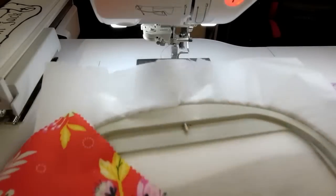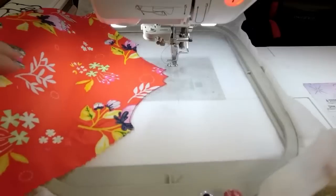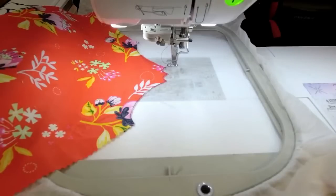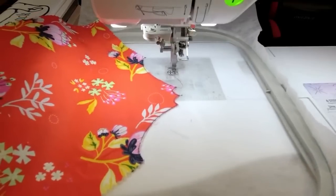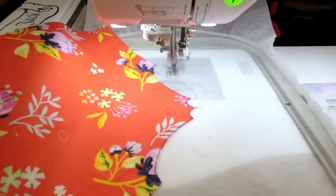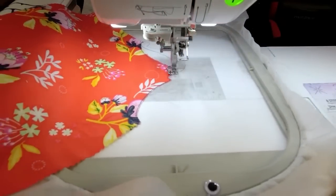So, back to the machine. And now we are working on the applique. So, this was the cut work. Now we're going to do the applique. And when you're doing applique, the first step is placement. So we're going to get our placement, and then we should be able to easily stick everything down. So placement is just an outline. Isn't this beautiful? So this is where we need the WSS, because that's going to be empty.